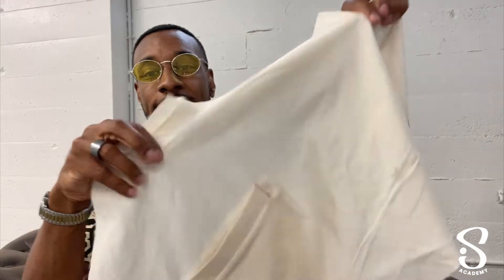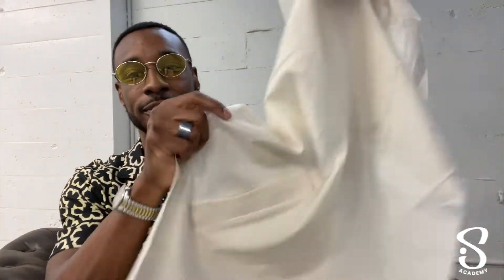Number three — this is kind of like a welt pocket, but it's also considered a pocket band. Have you ever seen a trench coat with a welt pocket on the side that's slanted, so you're able to put your hands in your pocket without it being a side seam pocket? This is that pocket right here. I cut out a piece like a side panel, and you just take your hand and there it is. What's different is this welt right here is sewn and then flipped up — it's not slashed and spread along the whole length.